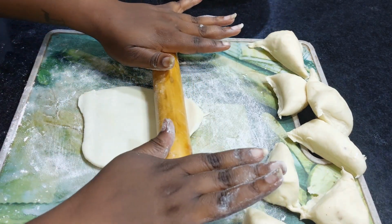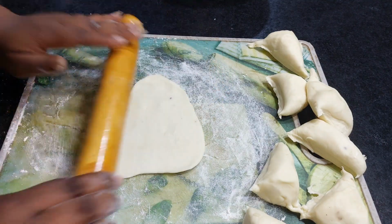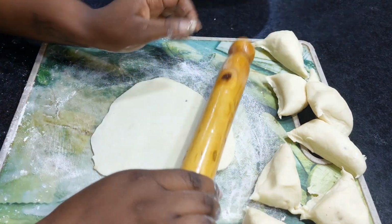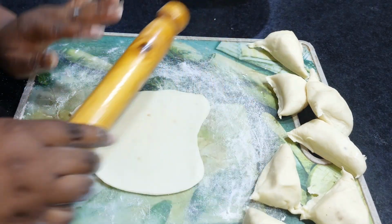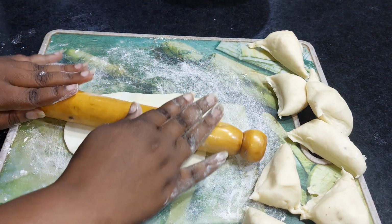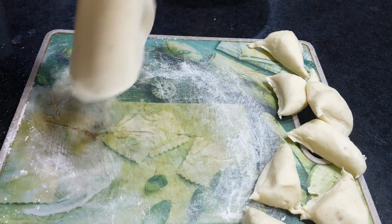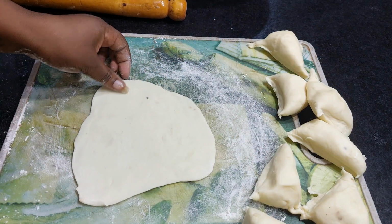However, I don't know if they're actually going to become round because it's so difficult for me to achieve the round shape. I never usually achieve a nice round chapati, but I'm going to do my best. And that is the best I could do.